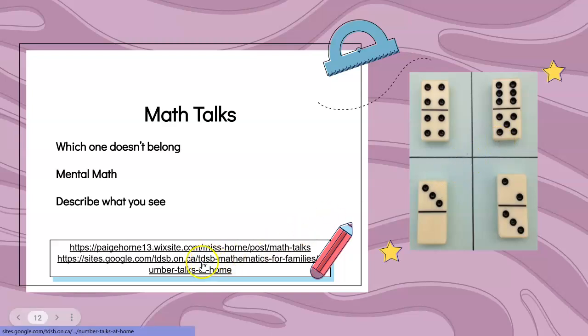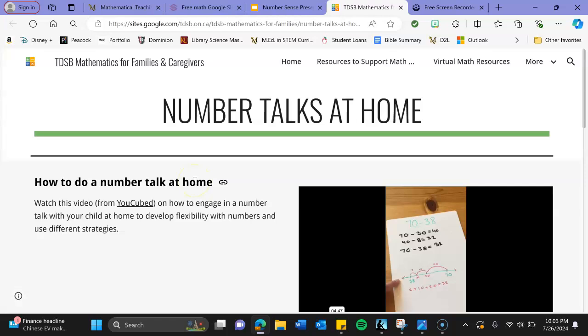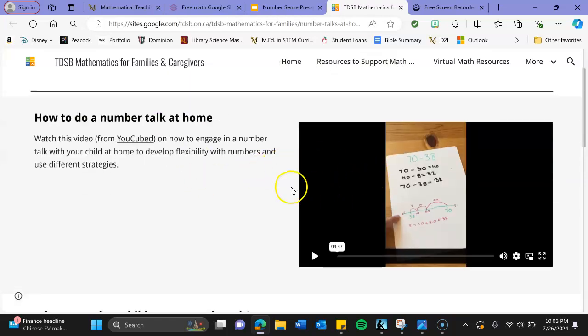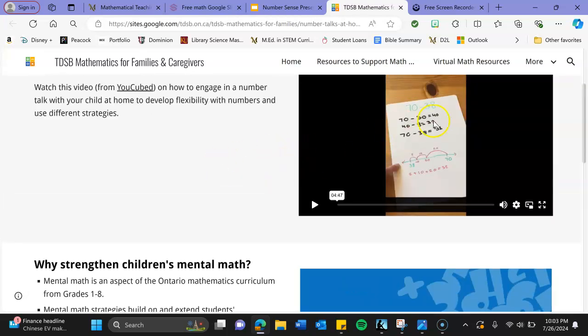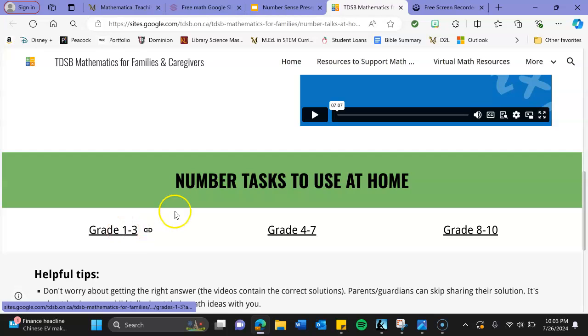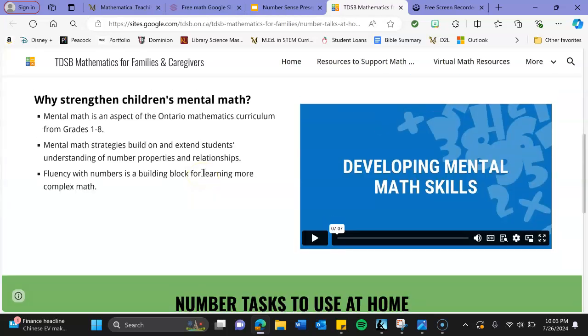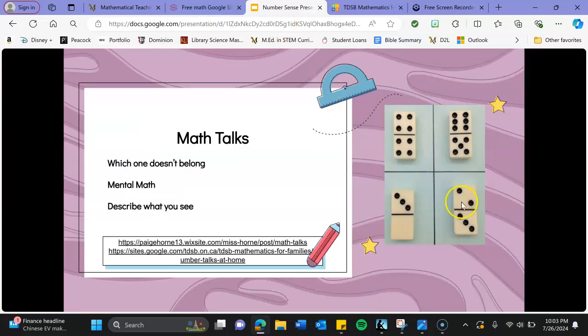This right down here, I'm going to click on real quick. And this just gives you some resources for facilitating a math talk at home. There's a video here from UCubed that tells you how you can facilitate a math talk. That's an even higher level math talk. That's a 2nd or 3rd grade level that you could use. But there's also some recommended math talks, and it helps you develop your own way of creating math talks so that you can use this as a really helpful tool with your child. So that is a really great resource.